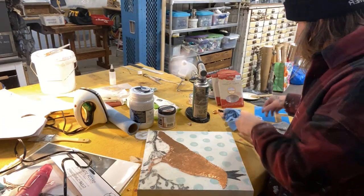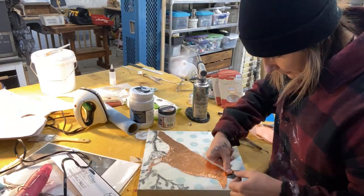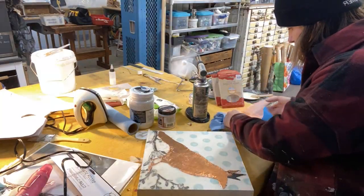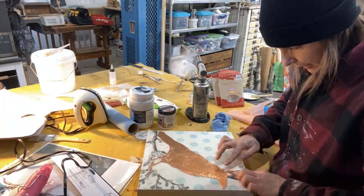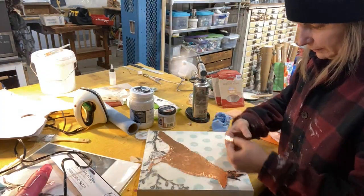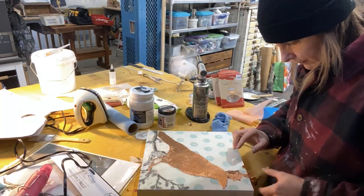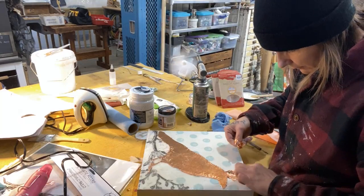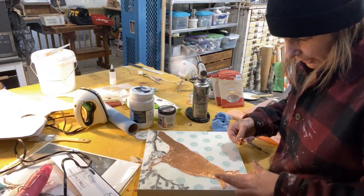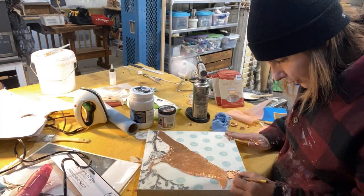Excellent. And now because this is black underneath, what I'm going to do is I'm going to grab some of that copper. And I'm going to lay it on top. And I don't mind if some of the black comes through because it's got a relationship to the black branch at the bottom. Okay, so burnishing it in again with my finger. Now cleaning it up with a tool.